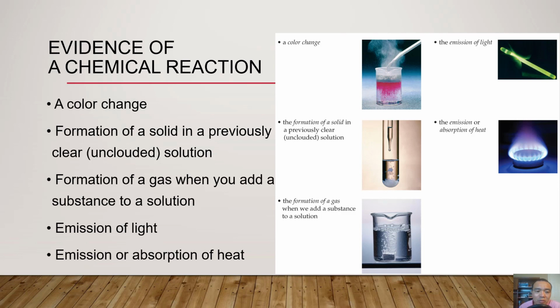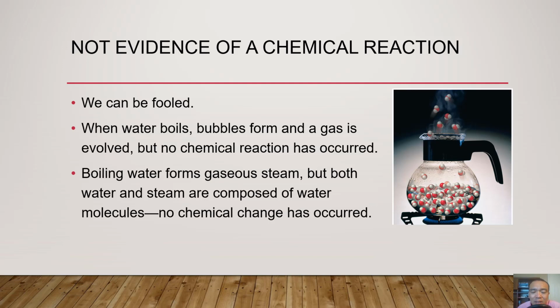However, do remember, all these evidences cannot single-handedly conclude the reaction has already happened. We can be fooled. The only way that we can tell if a reaction has happened or not is by chemical analysis, which we will talk about. So let's give you one example that shows you why those evidences we just listed might fool us.